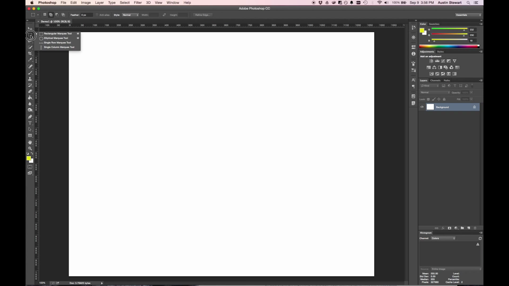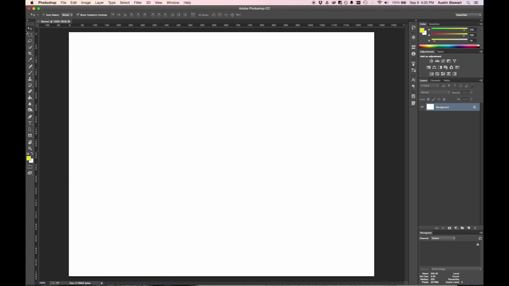The next set of tools down, and this kind of shows you levels of importance, I think. Obviously, we all need to move something, but all these next tools down, except for crop and the eyedropper, these 3 tools are all selection tools, allowing us to select different parts of our artwork. So to start with, we're actually going to grab an image off the internet and start manipulating it to show you how to use selection tools.